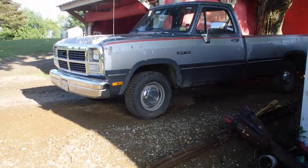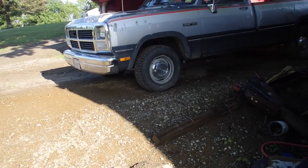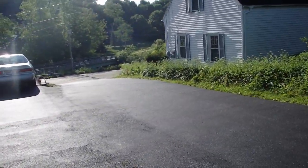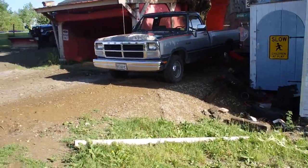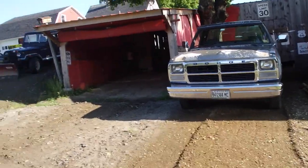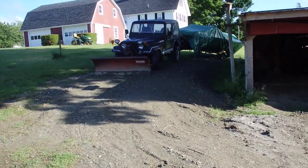This truck still has the studded snow tires on it — I hadn't had time to pull them off. So first thing this morning I'm going to pull the studded snow tires off that truck, put the regular tires on it, and then we're going down to the rock place to get some more rocks to finish up that front porch. After that I'll probably cut the grass, and then I'd like to get the motorcycle out, fix that gas leak, and get it cranking and running. So those are my tasks for today — let's see if we can get them done. We get all that done, we'll step back, take a look at where we're at, and figure out where we want to go next from there.